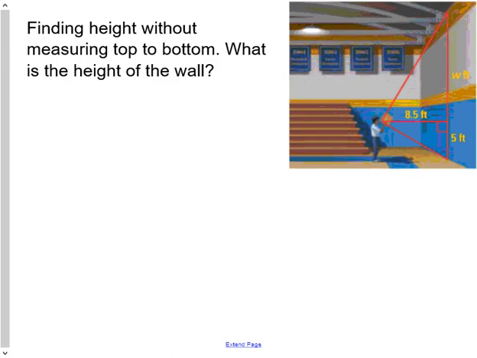Next, a little bit hard to see in the diagram, but we have a person using a right angle to help measure the angle, the height of the wall when he doesn't have that information. So we've got this bottom piece 5. We've got that the person is 8.5 feet from the wall, and then we need to find W. So again, 8.5 is part of the geometric mean. We have this piece, we've got this piece, and then we need W, right?